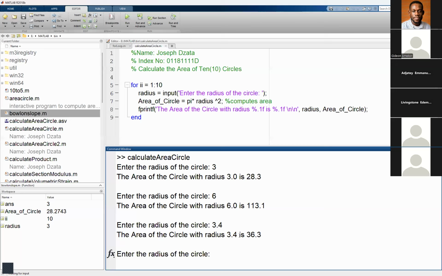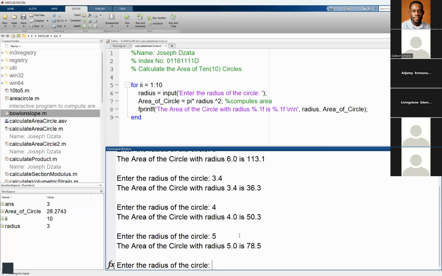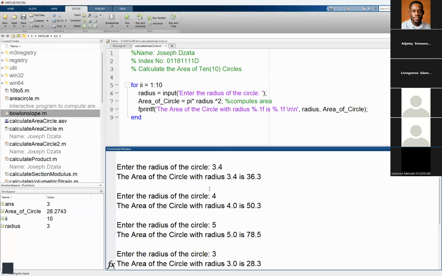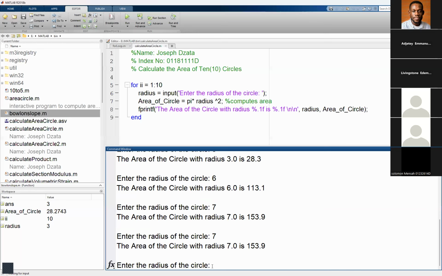So far, we've done 3. Let me just enter any value. I think we've done this 1, 2, 3, 4, 5, 6, 7, 8, 9. So it's left with the last one, the 10th one.